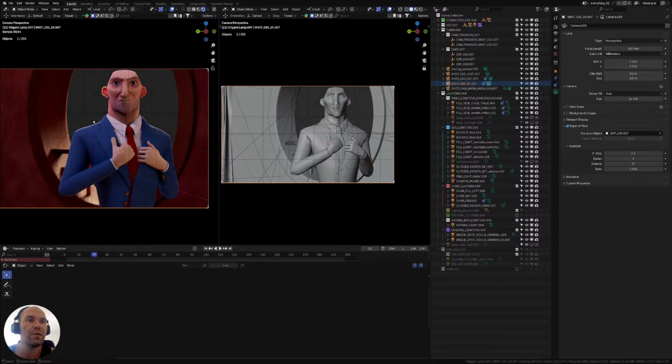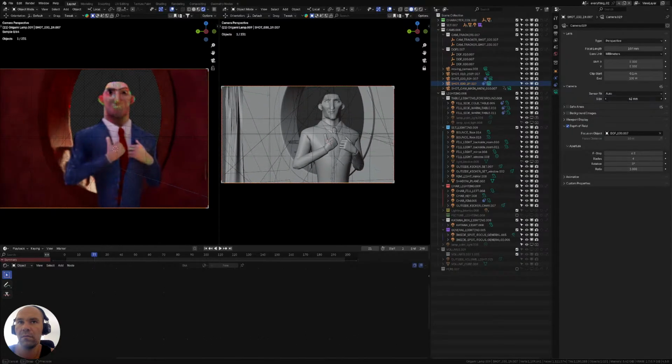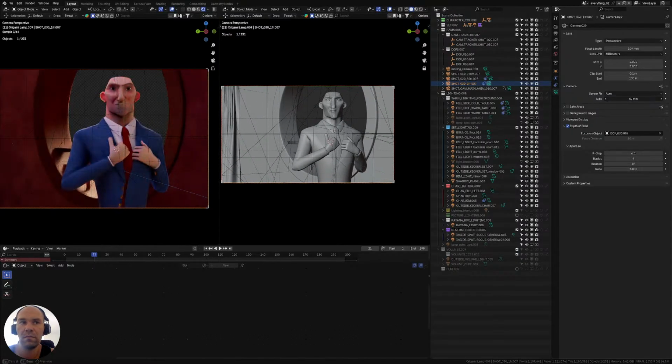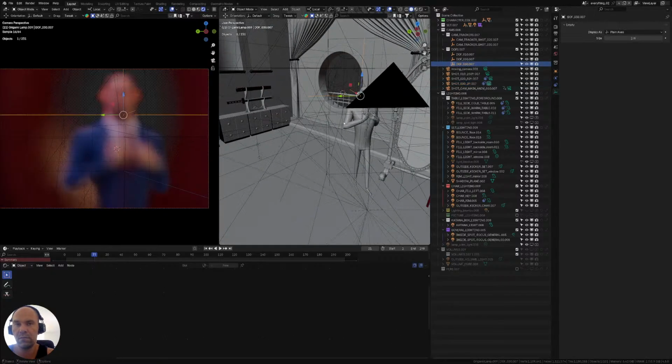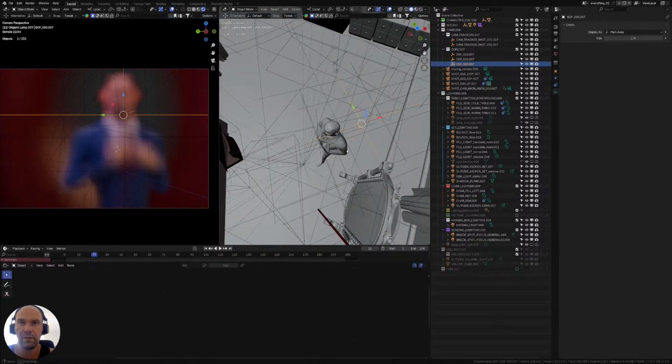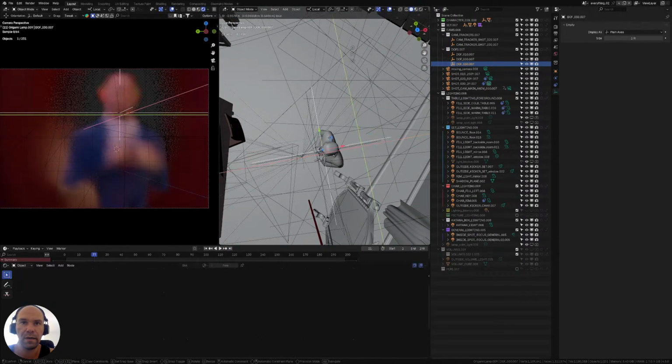So maybe something like here. We can go a bit further. And we have a field quite far in the back.